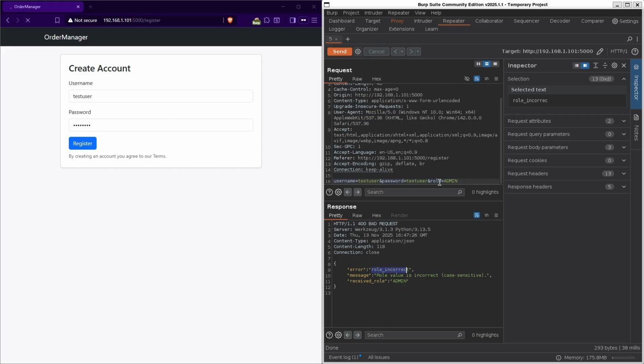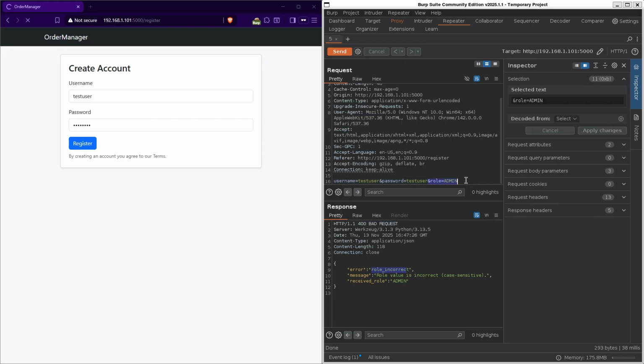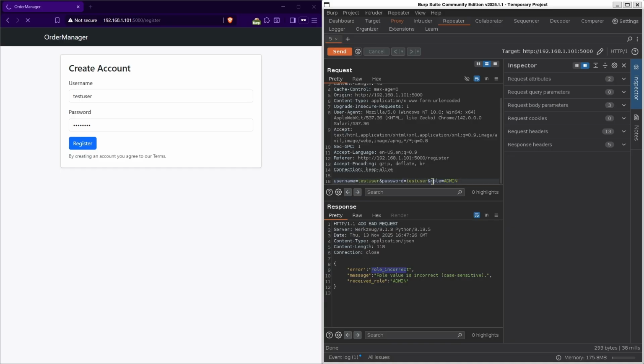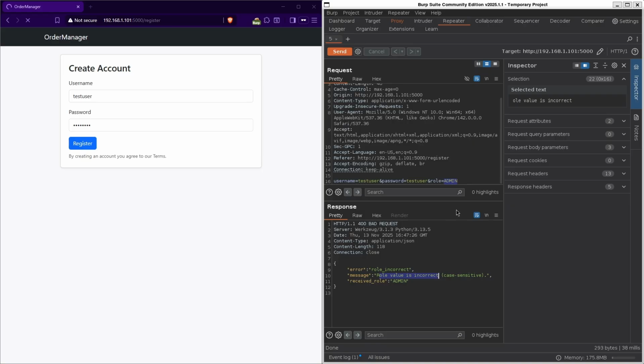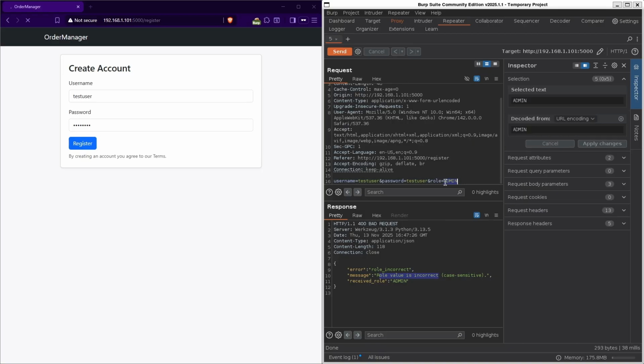If we don't send this role parameter, our backend will register our user as user by default. But if we send the role with our registration request, our backend will accept it and try to register our user with the value we gave. So this means the role value admin is incorrect.